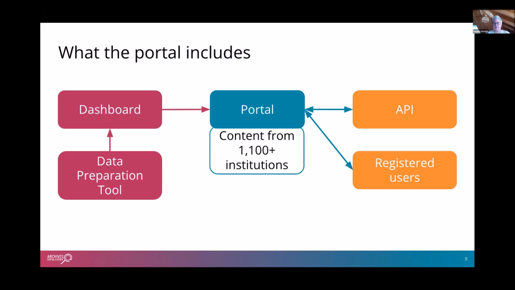We also have an API via which users can access the data that ends up in Archives Portal Europe. At the moment, that is a very constrained view, although, because our partners have to actively say that they want to publish their data in the API, which also requires them to publish it under the Creative Commons CC0 license.